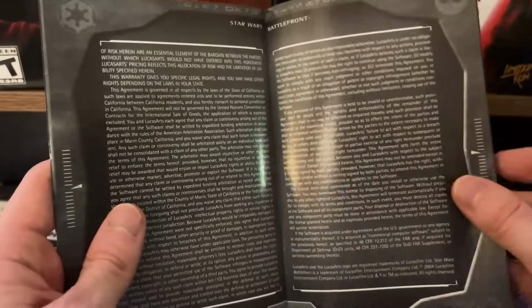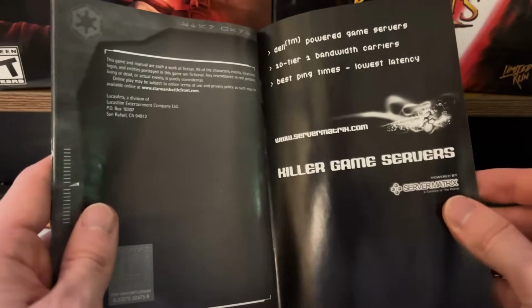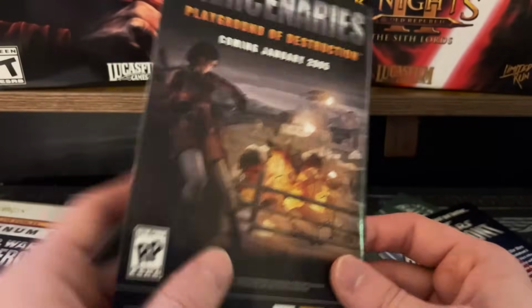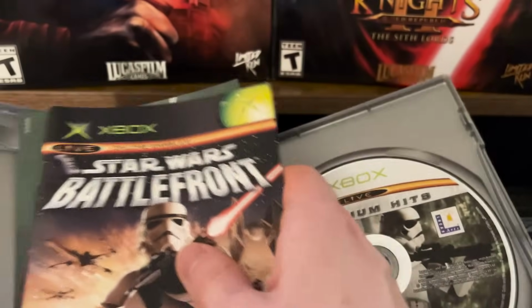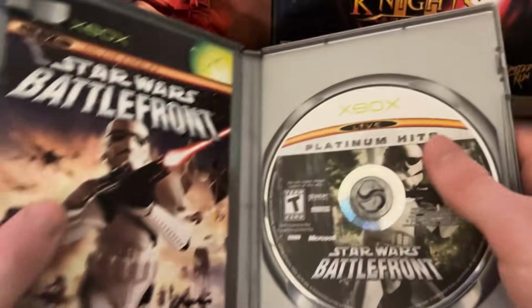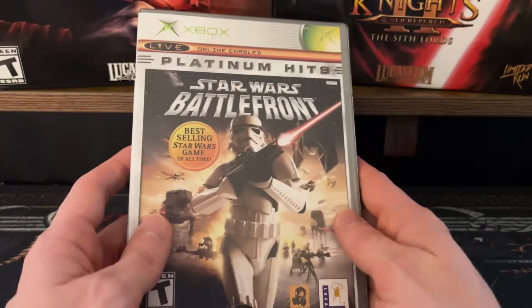Like, I can imagine a little kid just getting stomped out by the CIS and saying, Mom, I need to pay $2 and get a hint. I gotta know how to beat these fools. And then they're promoting mercenaries on the back. Anyway, pretty legendary complete box experience there. All they needed to do was illustrate the manual, and they would have had a goated one here, but nonetheless, a complete box copy of Platinum Hits Battlefront 1.